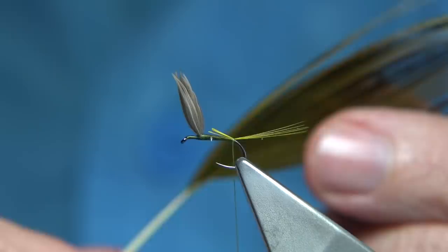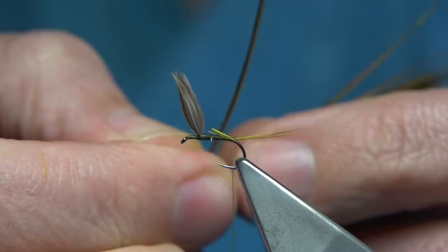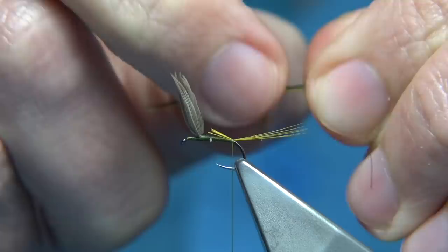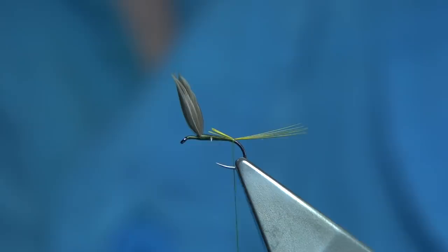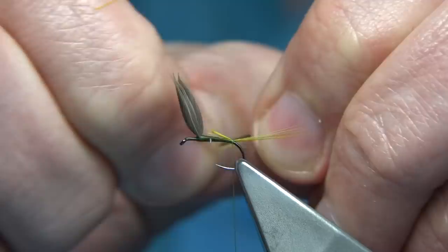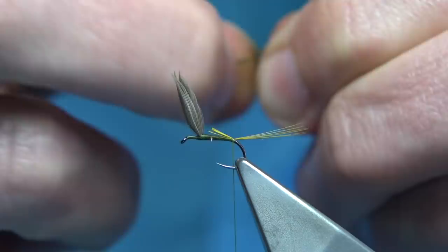For the body I'm going to use a peacock eye which I've dyed olive. I've removed a lot of the fine herl by using bleach for about 10 to 15 minutes — that will remove most of the fibre. Then with what remains I just use my nail to strip it. Just take your time and remove — you don't need a huge amount. Sometimes the quill snaps; don't worry about it, just go back and get another one. You can catch the quill a certain way and it just tears. Just take your time — you could use a rubber. You've just got to be patient when you're tying flies, because this does happen with natural fibre.